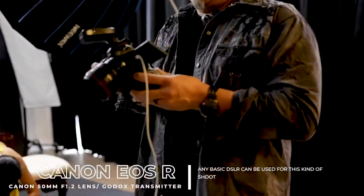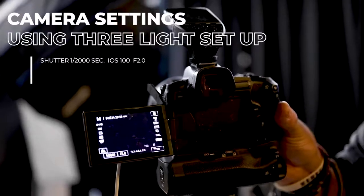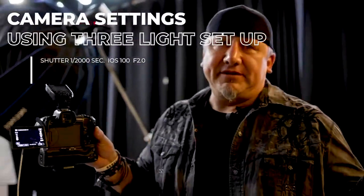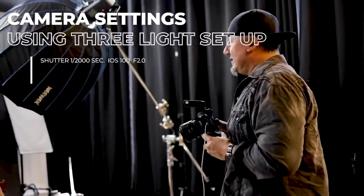We're using the Canon EOS R camera with a 50mm f/1.2 lens. In this case I'm shooting at f/2 on this particular shoot, only because at f/1.2 it's going to blur her ears and hair, which I really don't like. It's really up to preference — some people like it, some don't — but personally I don't, so that's why we choose this route.